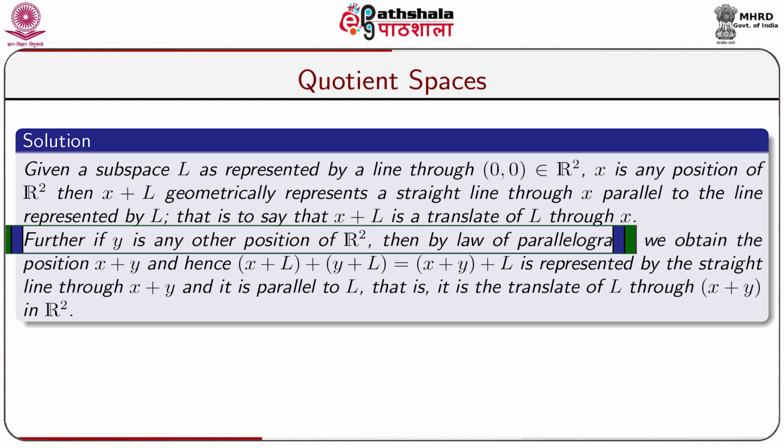Further, if y is any other position of R2, then by law of parallelogram we obtain the position x plus y, and hence x plus L plus y plus L is equal to x plus y plus L, which is again a straight line passing through x plus y and it is parallel to capital L, and it is the translate of L through x plus y in R2.